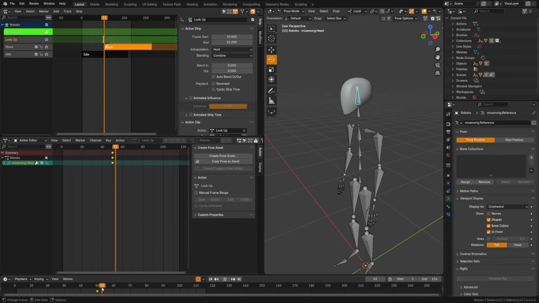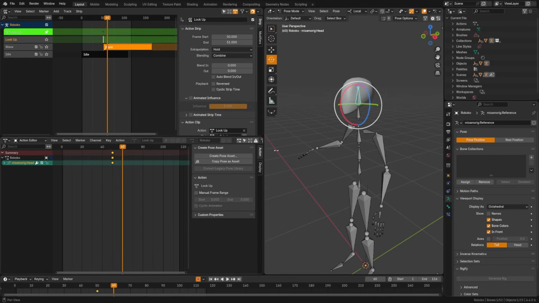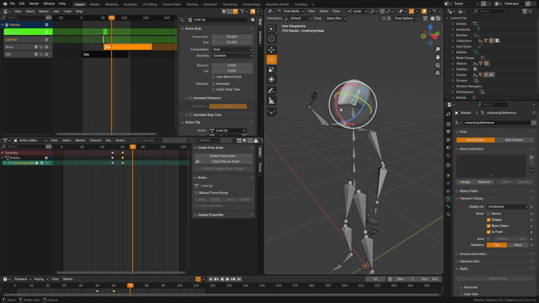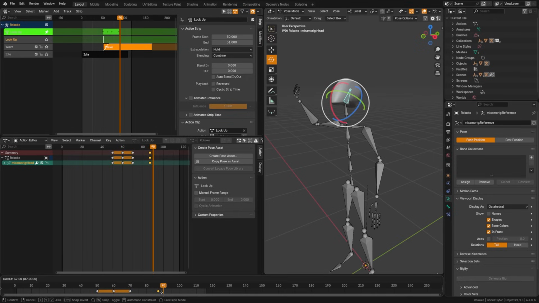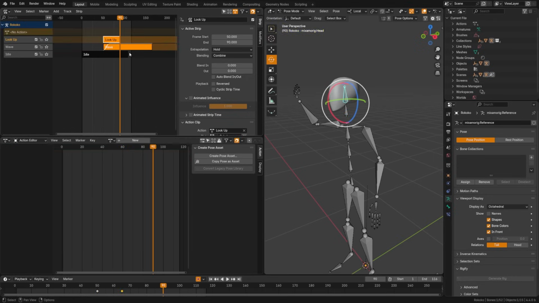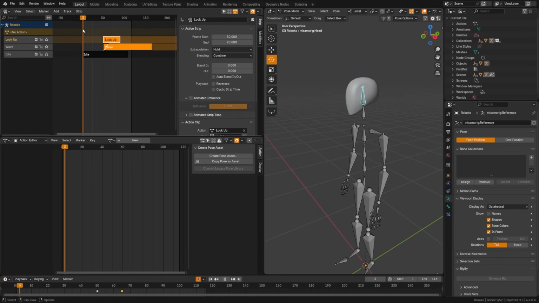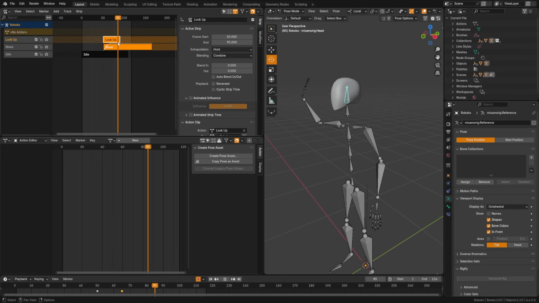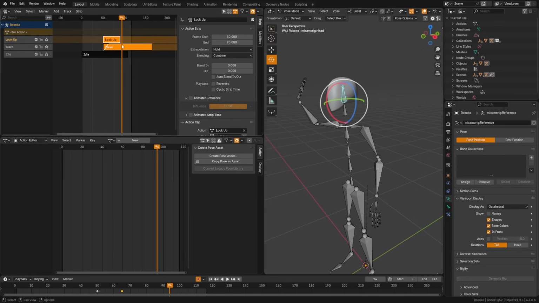adjustments. So here what I'll do is I'll come forward to frame 60 and say that I want them kind of looking up at the crowd there. And I'll just kind of add a little bit of motion like they're looking across the crowd. And then I'll duplicate this first frame. Now, if I tab back out of this mode here, we can see that we idle forward. Our character looks up, they wave, and look back down. So the combine feature is incredibly powerful.